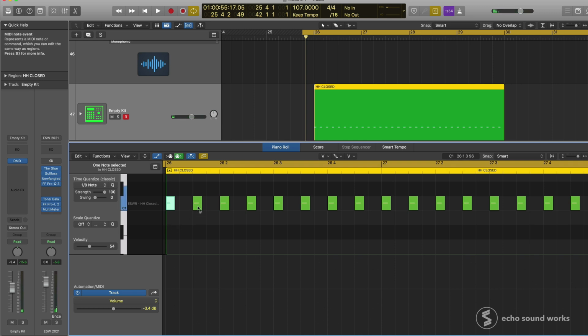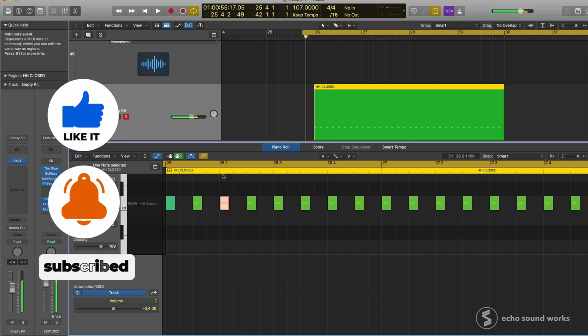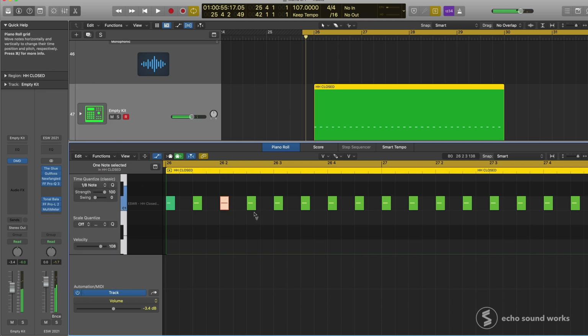Now I'm going to make this one kind of middle of the road, so we might keep this at about 80. This one's going to be a little bit harder. Let's make that about 110. And then we're going to bring this one down to about 80 as well. So we're going to go soft, medium, hard, medium, and then back to soft, right? And we're going to kind of repeat this pattern.